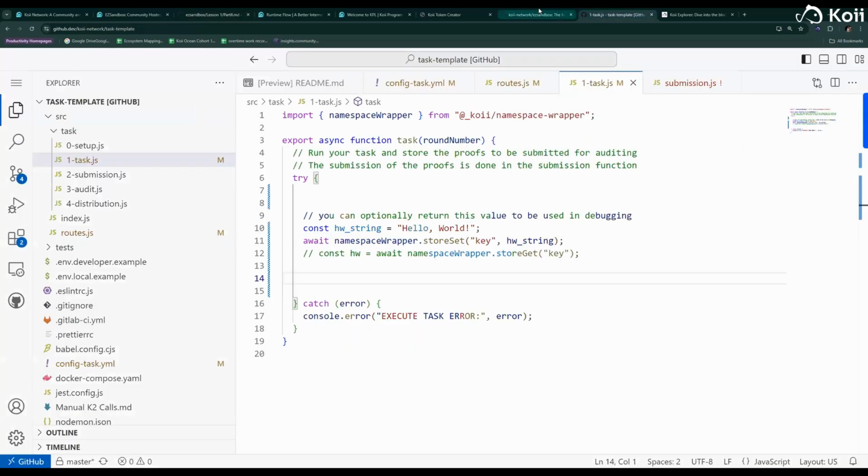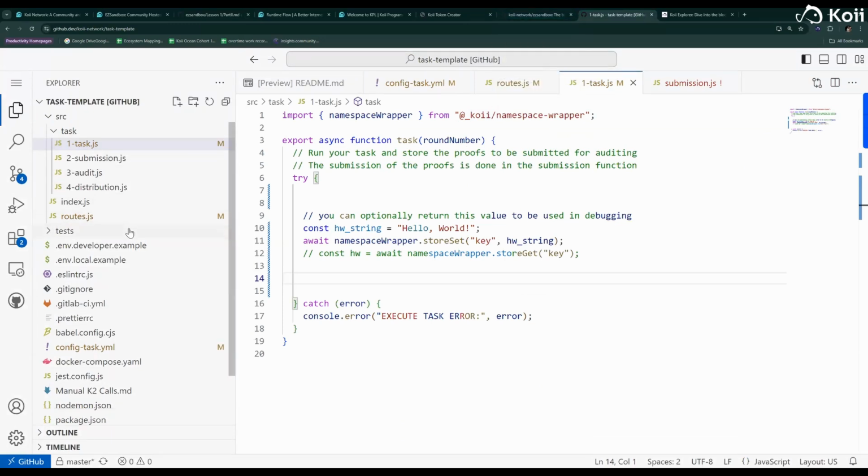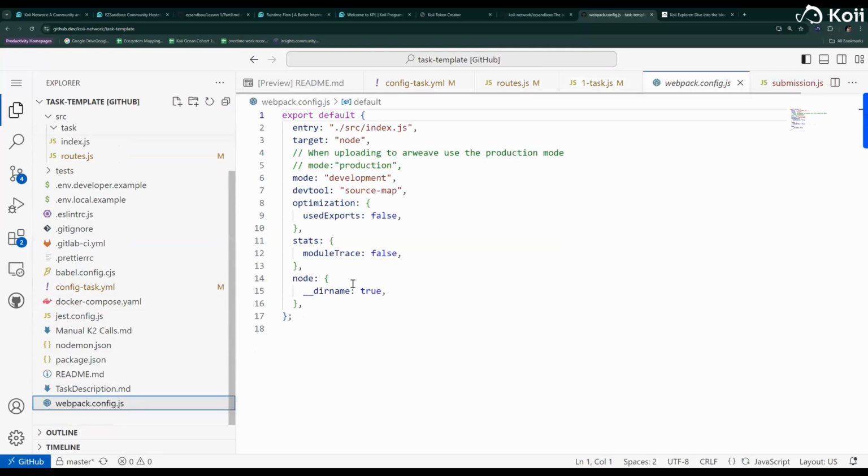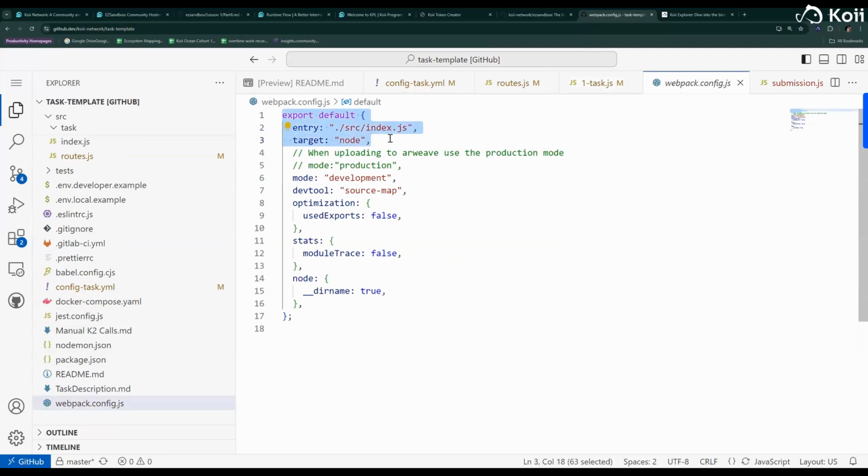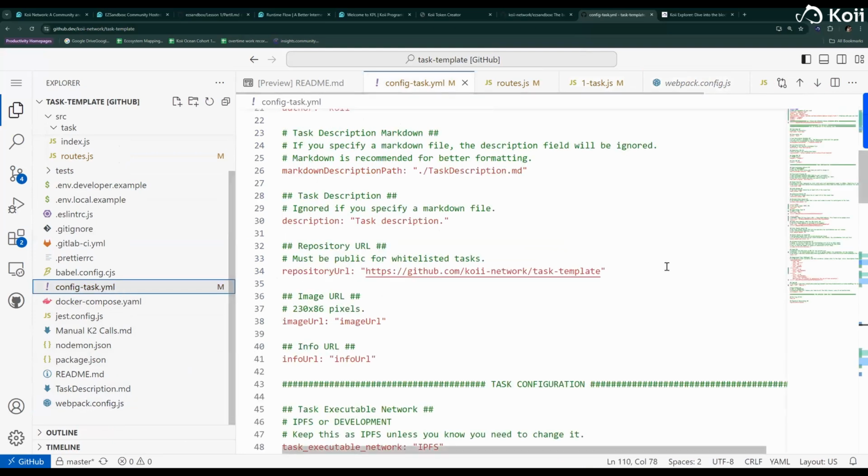So if we actually go back to our code space and we go back to our webpack config.js, yeah, target node when using, yeah. So I'm not going to get into this because this gets complicated real fast, but it's not too much for you to just Google your way through all this, put it into ChatGPT maybe and ask. I really want to avoid getting into Webpack config for this webinar.